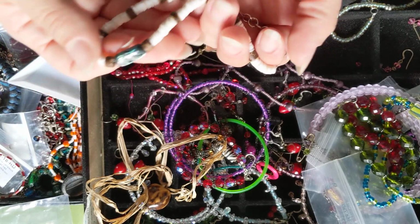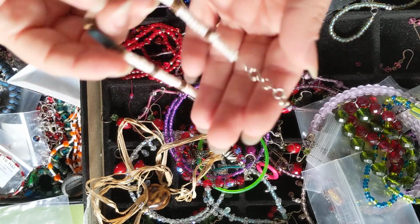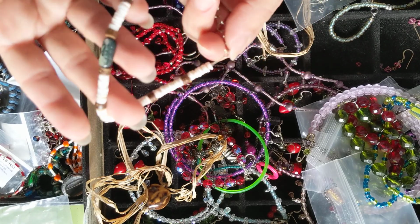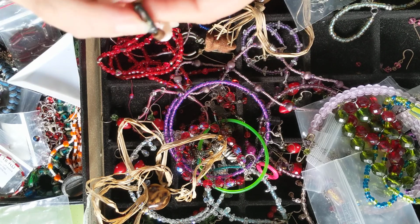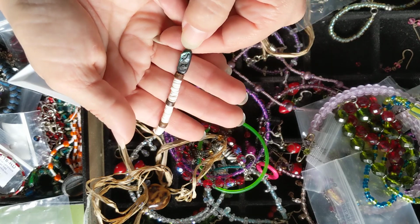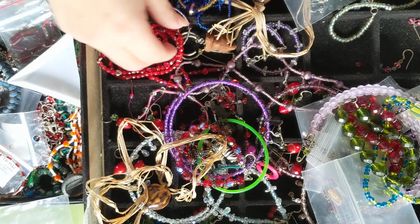I don't really wear anklets. I can't see myself wanting to wear this just because I'm not really into a lot of the beachy themed jewelry, but I could see myself making this as a bracelet, and having this be a focal piece of some kind, or maybe a necklace. Maybe I'll make myself a wine necklace to match with that other set.